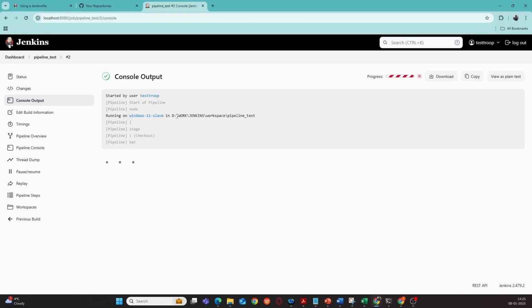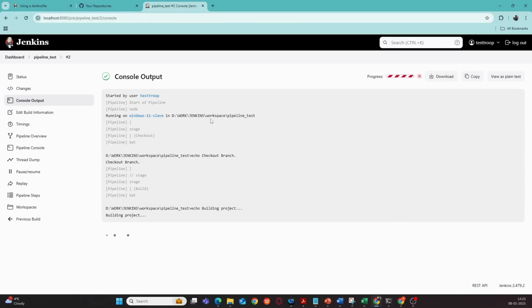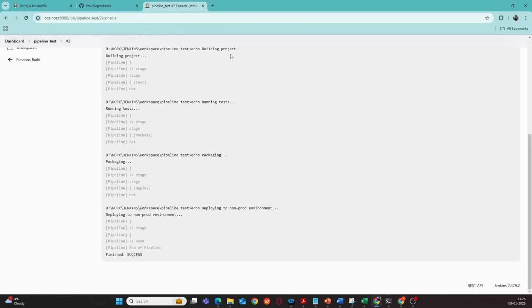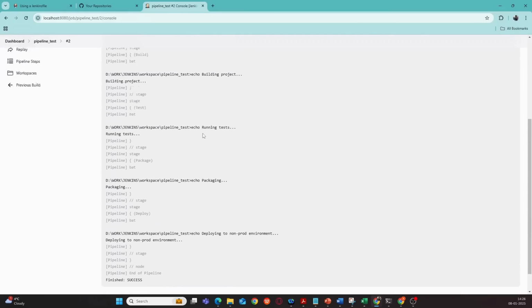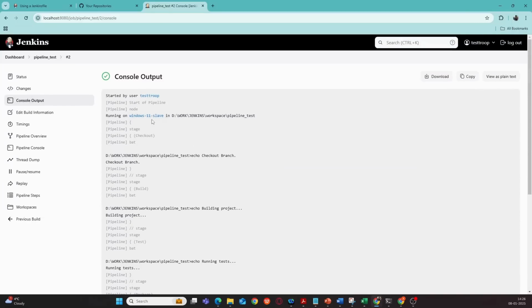During the slave configuration, we have given this as a path, and it will create all its artifacts under this workspace. Now the test is complete and the execution is done on the Windows slave machine. This is how we can configure the node as part of the scripted Jenkins file.